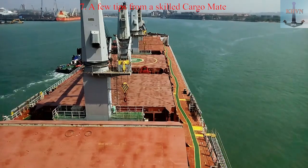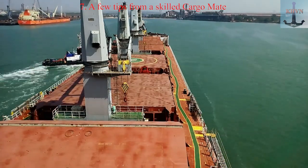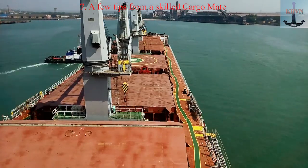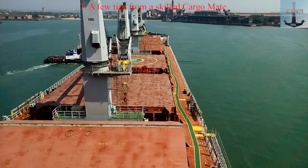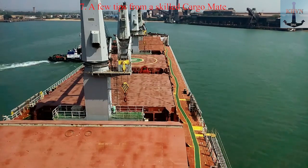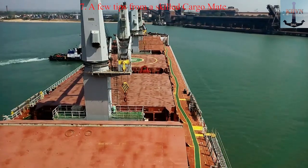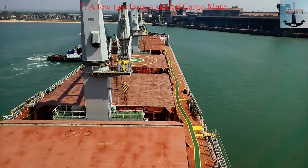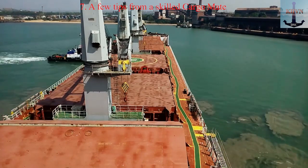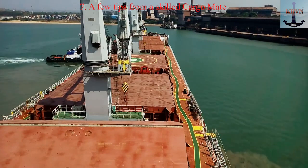Tip 3: Well Cooperation. We arrived at the port and tied up. While the master is busy with free practice, the first guest in the cargo office is the Chief Stevedore. This is an important point. Much depends on how you find a common language — well cooperation. You discuss the whole algorithm of cargo operations: the number of gangs, their shifts, the equipment that will work in the holds, necessary cargo equipment, VHF communication, etc.